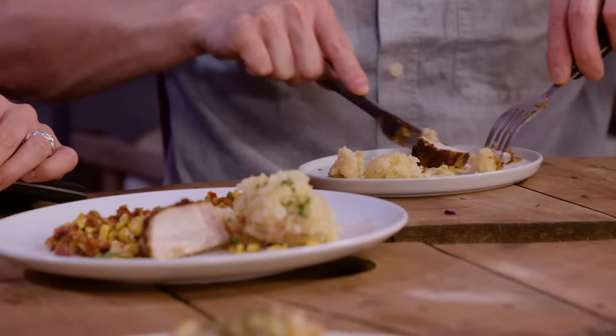Cheers. Oh, cheers. Sorry. Cheers. Tell me, James, did you get any flavour into that romesco sauce? I'm obviously being sarcastic. It's full of flavour. Oh, good. The smoky char, I like that, from the corn and the romesco. I really love the idea of keeping certain elements simple and then having a flash of inspiration and flavour sitting somewhere on the plate that you can just add in whenever you want to, but everything else is just cooked really simply but really well.